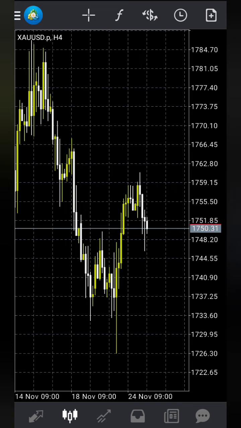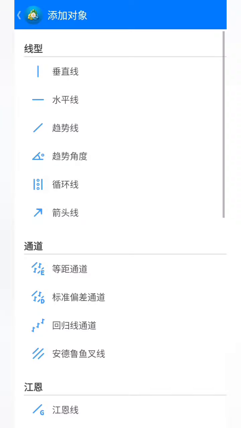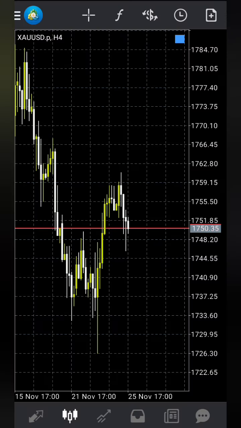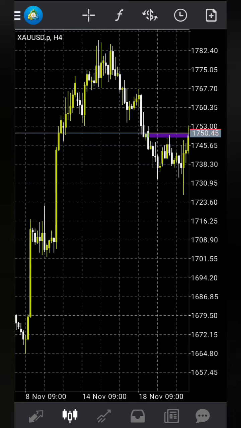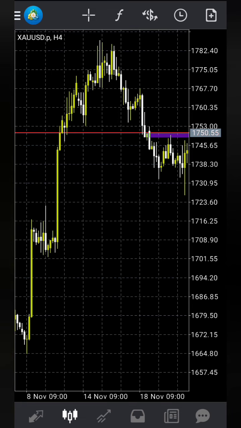Okay, so we need to mark the zone first. Okay, and then I will teach you how to use the zone. Okay, now, as we know, this is a white candle where it's the yellow candle, so we just mark the yellow candle here, and then this gonna be a sell zone. Okay, if the price hasn't broken up, this gonna be sell zone, correct?